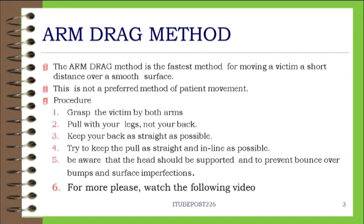2. Pull with your legs, not your back. 3. Keep your back as straight as possible. 4. Try to keep the pull as straight and in line as possible. 5. Be aware that the head should be supported to prevent bounce over bumps and surface imperfections. 6. For more, please watch the following video.